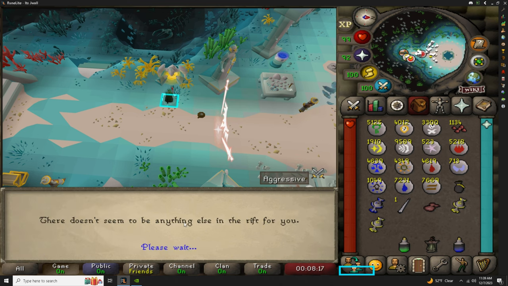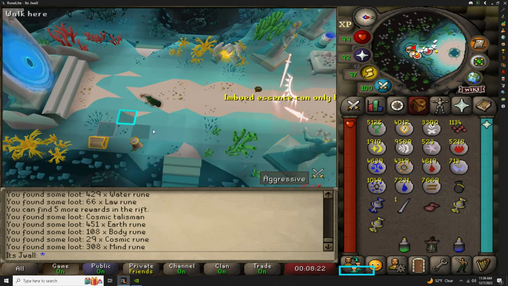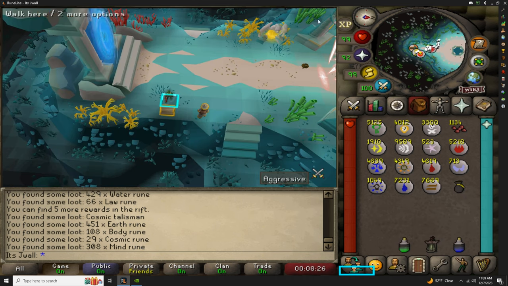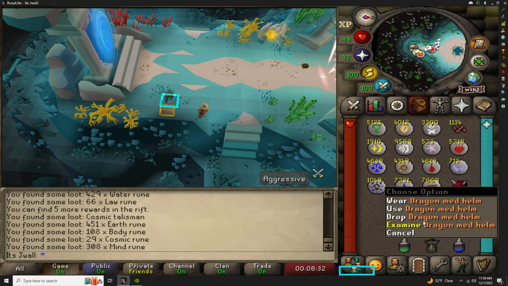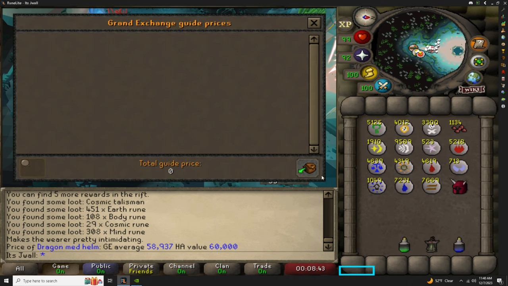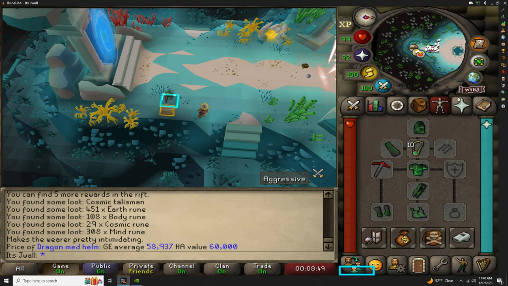Alrighty, guys, that should conclude 500 searches from Guardians of the Rift. Let's go ahead and deposit the other talismans and show you a loot tracker breakdown as well as purchase a few items from the store. First, I want to look at how much we made just from the runes alone. Looks like we made 3.2 million just from the runes and obviously that dragon med helm.